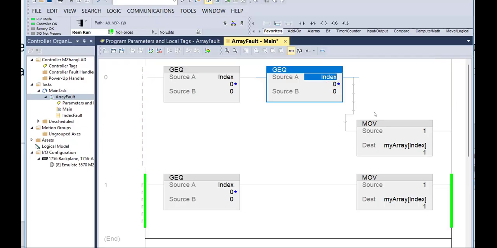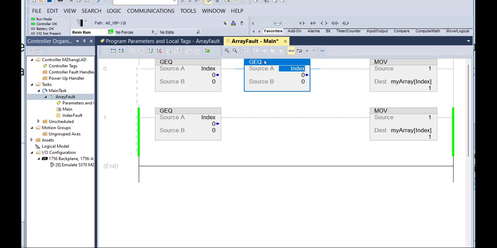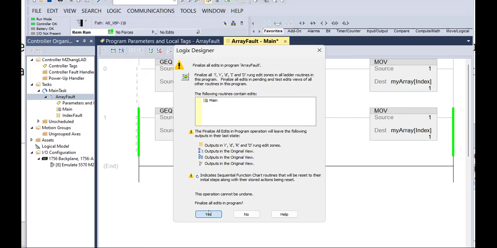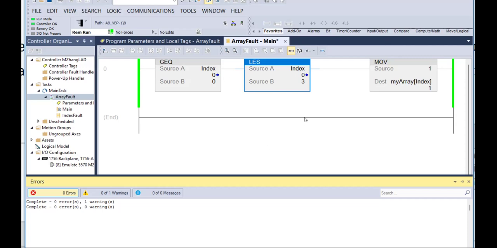What I mean is that you should have an instruction to make sure the index value is greater than or equal to 0, and also that the index is less than 3, because it can only change from the value 0, 1, 2, right? I just use 3 elements, a small array, to illustrate that.